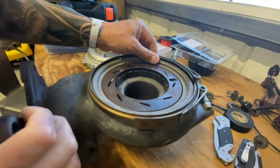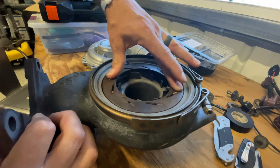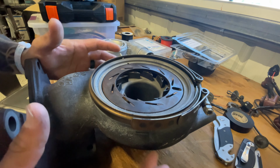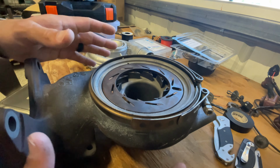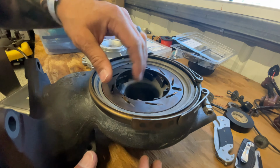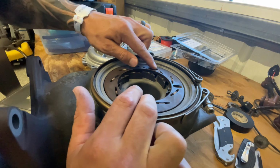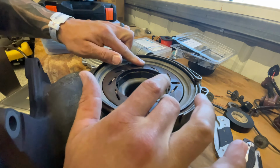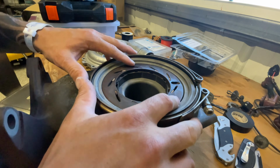Here's the exhaust housing, the unison ring and the vanes. The only difference between the LLY exhaust housing and the LBZ exhaust housing, from what I can see, the LLY turbine vanes are thicker. They're like 15 millimeter, the LBZ are 13.2, I believe. I did opt for the high flow vanes. I don't know if that makes a difference in the sound or not. Some people say it does, some people say it doesn't.